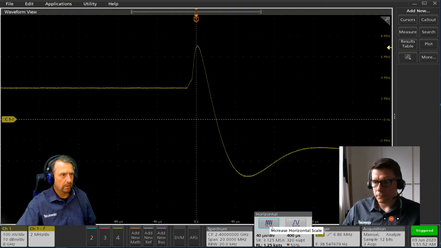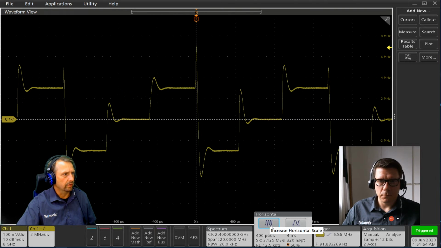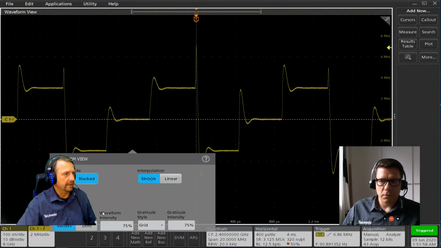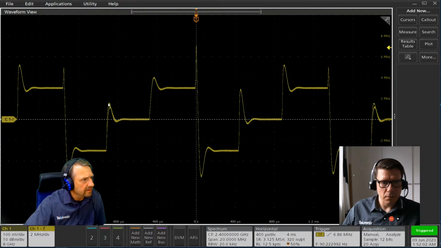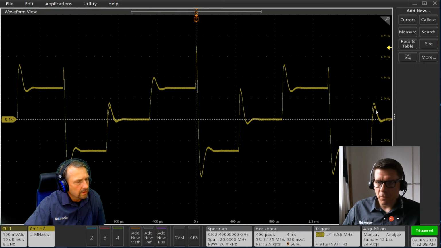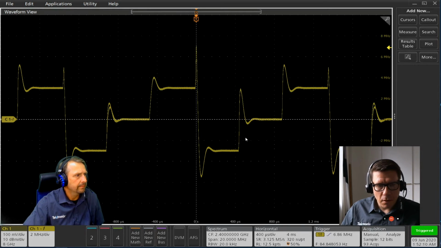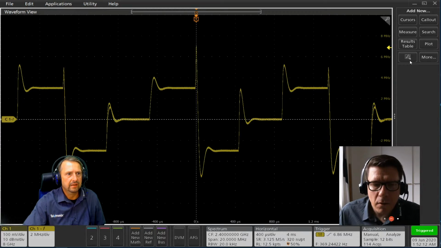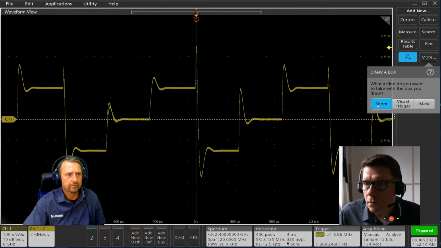If we go up a little bit in time, just making sure, you can see this one. If I go back to the one that I did in the beginning, with infinite persistence here, you will see that there are two different portions of this one, same as this one. It's hopping up and down a little bit, but it seems that if you go in here more, let's zoom.